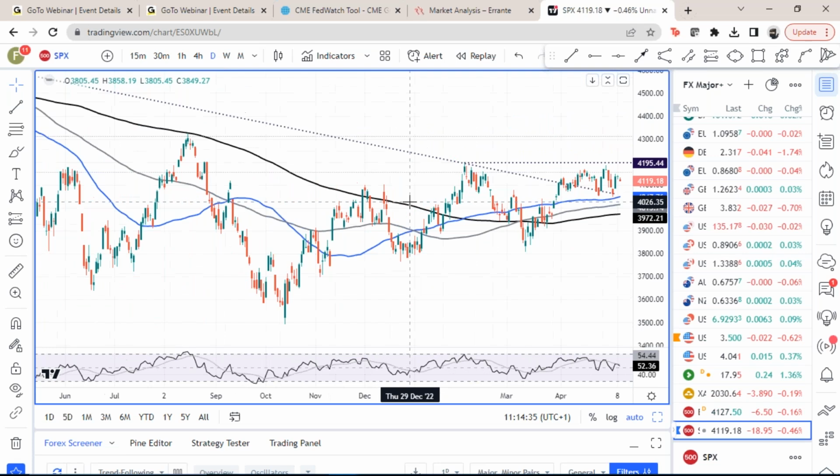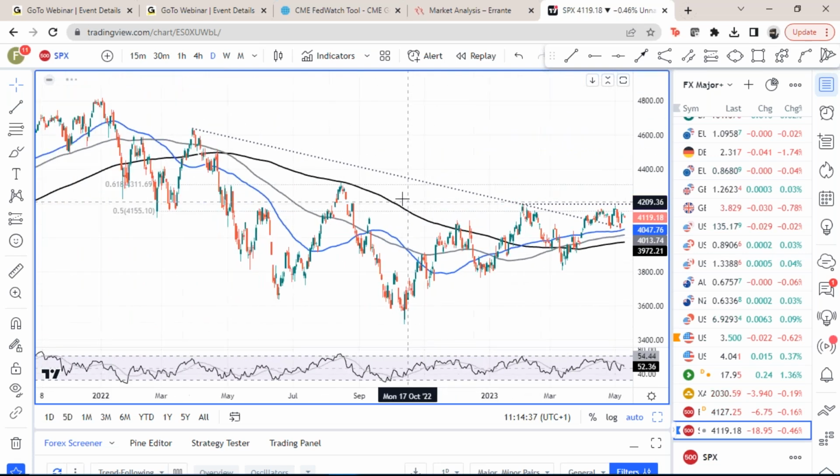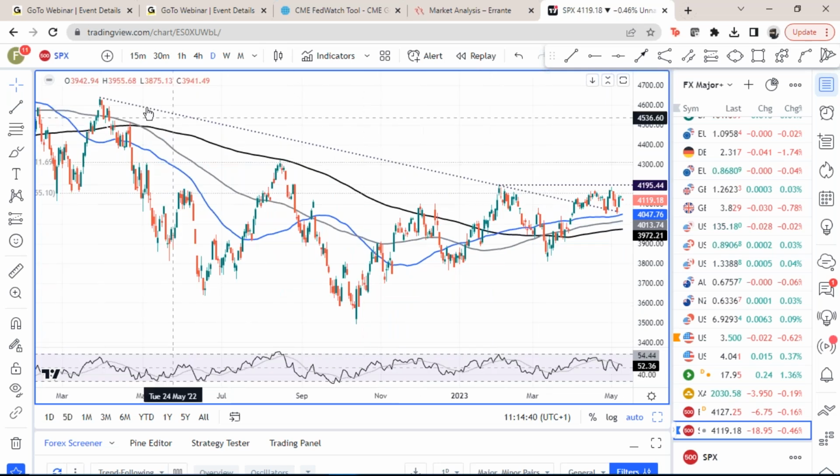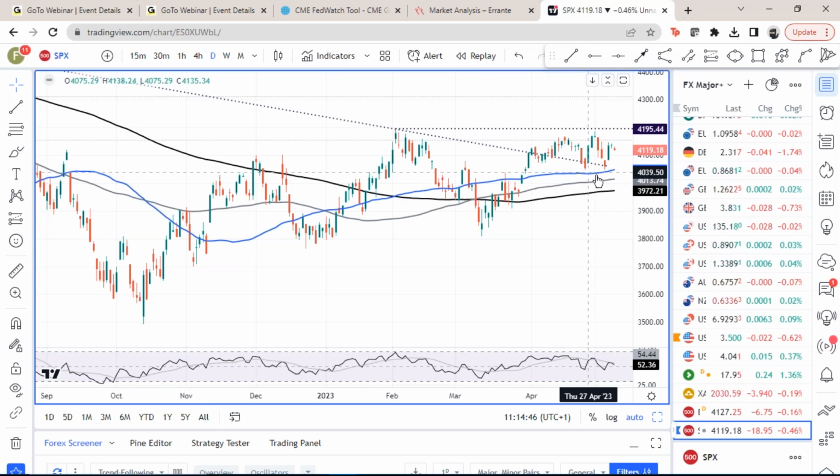You can see if we move to the daily, just pulling that back, interesting trend line support. We have long-term trend line support that acted as resistance, you can see, and then support in the last few weeks. We've backed off it a couple of times now, so interesting. If we do move down below 4,100 towards sort of 4,050, that coincides with the blue line, which is the 50-day moving average at 4,047. So potentially that's probably main initial support if we can't push above sort of 4,195, 4,200. So that's the S&P 500.